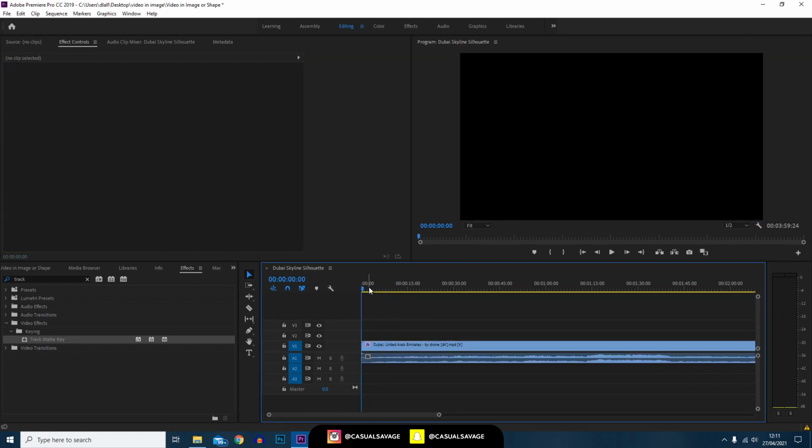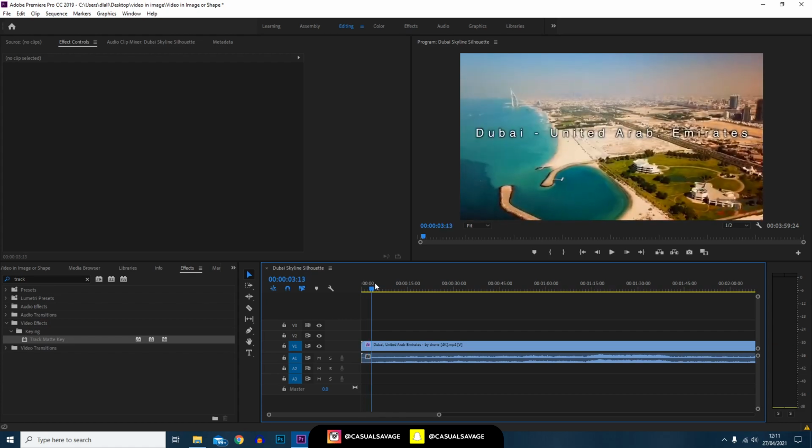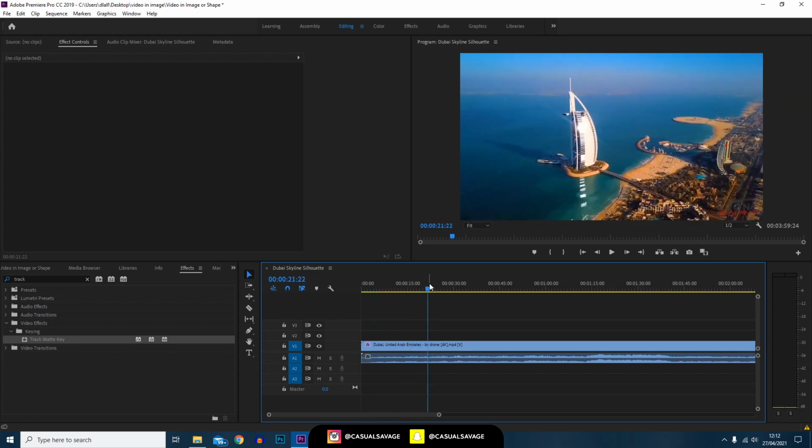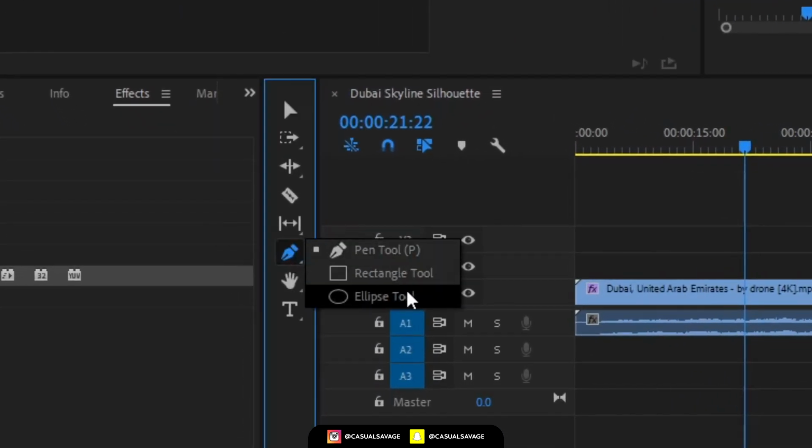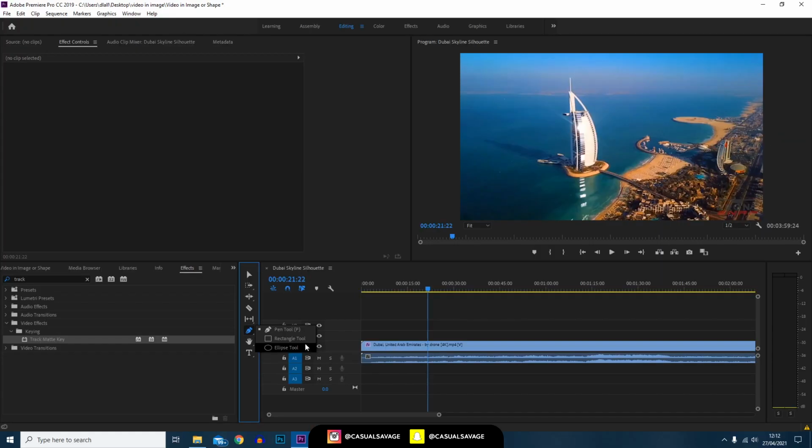So, how do you create your own shapes and do the exact same thing? Well, let's get to that. It's very simple as well. Firstly, you can come over to the pen tool here. Just right click, drag out. And as you can see, you get access to a pen tool, the rectangle tool, and the ellipse tool. Now, of course, we are very limited with what shapes we can make in Premiere Pro. However, if you find an image on Google, like I did with the silhouette, or if you just make your own shape in Photoshop, it's completely fine. So I'm just going to use a rectangle tool because it's simple.